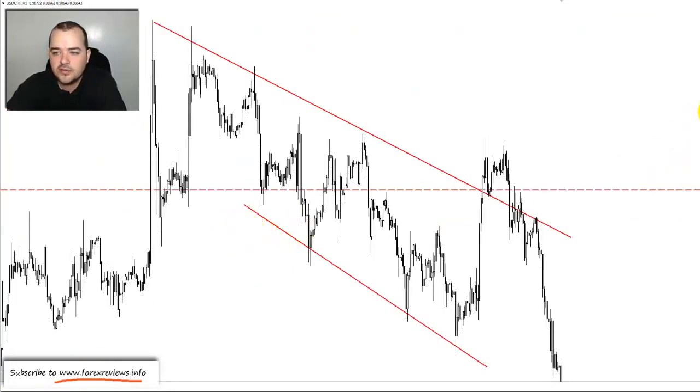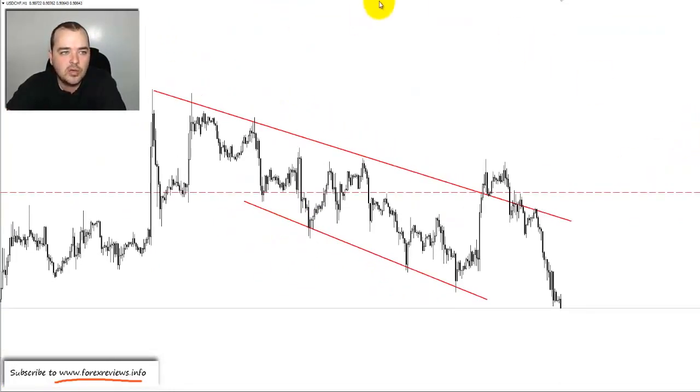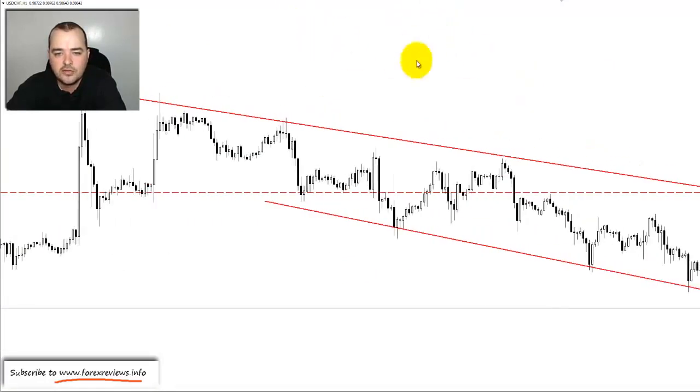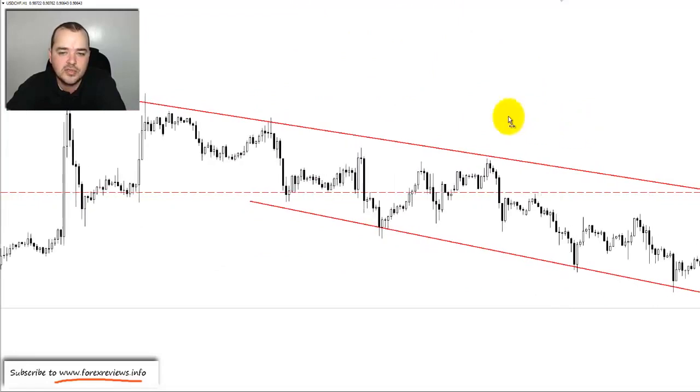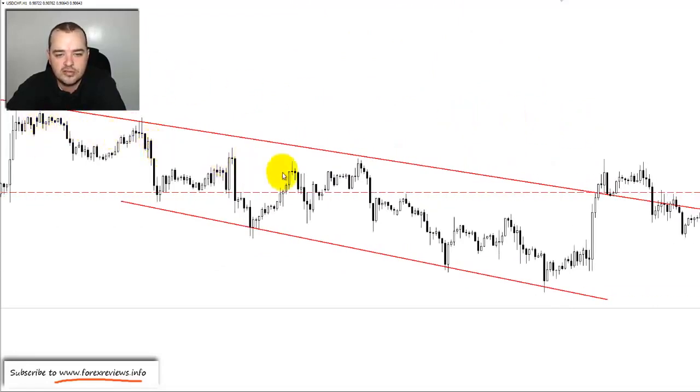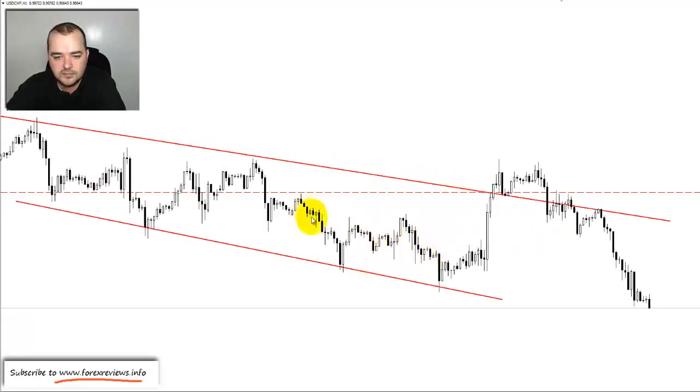Let's go to the next pair. This is the US Swiss 1 hour, and I'll zoom out, and as you can see, it's doing the opposite sort of thing to what the Euro US is doing. Got this long channel that's drawn out all the way back here. We did have a bit of an overextension over here on the channel, but as you can see, price actually respected that overextension and broke below, came back in and sort of used it as resistance again. Support and then resistance again.